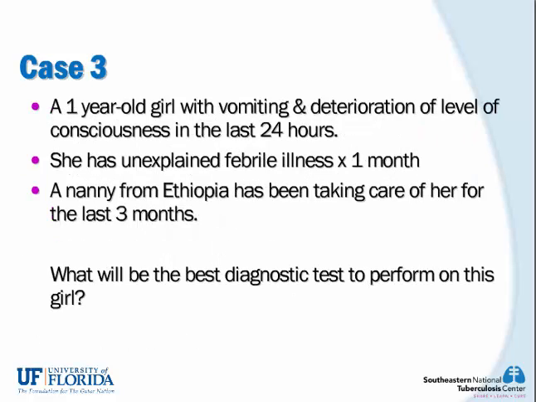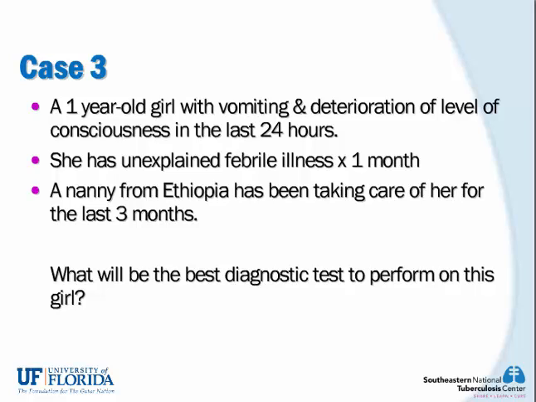The last case is of a 1-year-old girl who had been vomiting in the last 24 hours and presenting with deteriorating level of consciousness. In the past 1 month, she has had unexplained febrile illnesses. For the last 3 months, she has been taken care of by a nanny from Ethiopia. So what will be the best diagnostic test to perform on this girl?